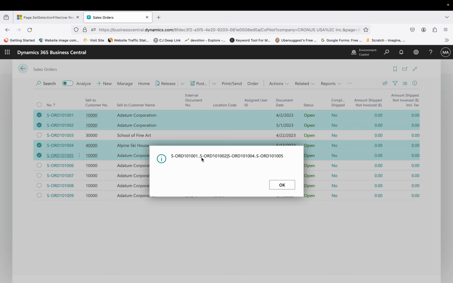Sales order number 1 dot dot sales order number 2, because these two are in a range, in a sequence, so that's why dot dot. Then we put a gap, we did not select the 3, and hence the system has used the pipe option, and then 4. So it's a complete filter which I am getting from the get selection filter function of the selection filter standard codeunit. It gives me the complete filter out of the box.